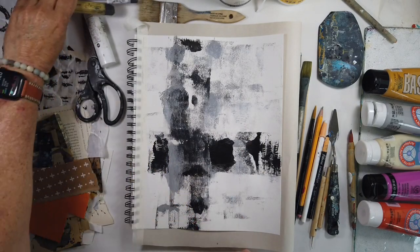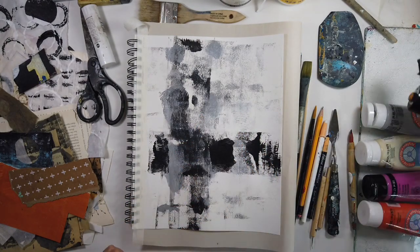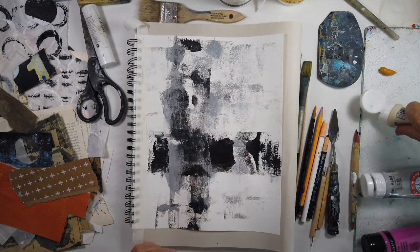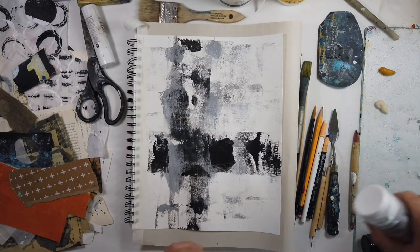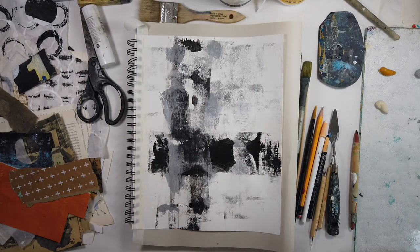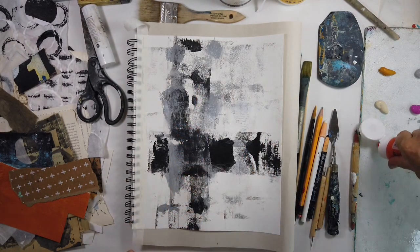So yes, the water-soluble graphite sticks, and they come in different types, different sizes. As you can see on the page here, I don't think I gessoed it first. I just rolled it with some extra black and gray at the end of the previous video. And sometimes I'll do two or three pages, because if you saw the last video, number 5, I just put out way too much paint. Don't ask me why I did that. As you can see this week, I'm being a little more conservative.